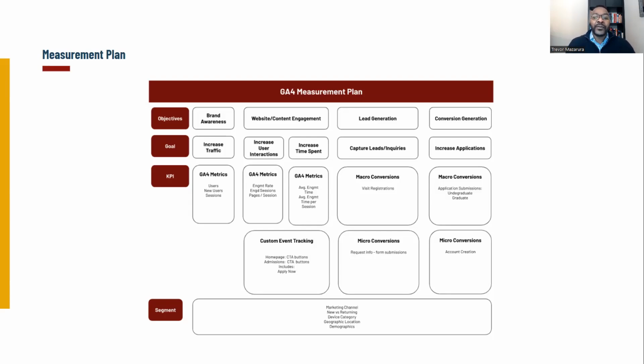And then finally, if your campaign is to increase conversions, as in increase applications, then you want to make sure that your conversions are set up for application submissions, undergraduate, graduate, if you have those, and then also looking at macro conversions. We would recommend you structure it so that you have macro conversions and then micro conversions, with the macros being the overarching goals, and the micros being the little goals that lead up to that overarching goal.